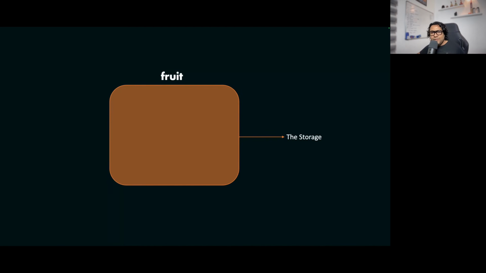Any name that you can give it to the box. I have given a name called fruit to this particular box. So it means that in this box, I am going to store some type of food. What I'm interested in storing in this box at this point of time is something called mango. Okay, so this is a box, it's a storage. The storage has a name called fruit. Inside the fruit, I am putting a fruit type, which is called mango.